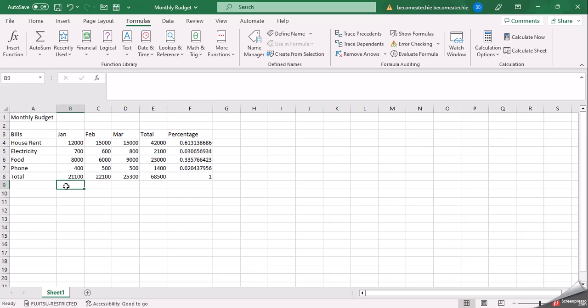But what if we have a large number of cells and we have to add hundreds and thousands of cells? This will become a tedious task, and that's why functions have come into the picture. So what is a function? A function is a predefined formula.